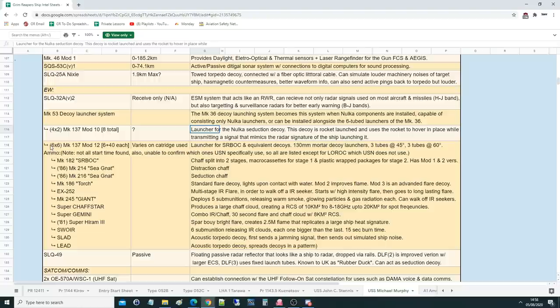Yeah, I should say at this point, none of this is modeled in DCS. It's just not a proper ship. You know, the ships sit there, they fire their guns, but none of the EW is modeled. Probably never will be. It's just going to get a bit too complicated, I think, at that point. Probably too hard as well.